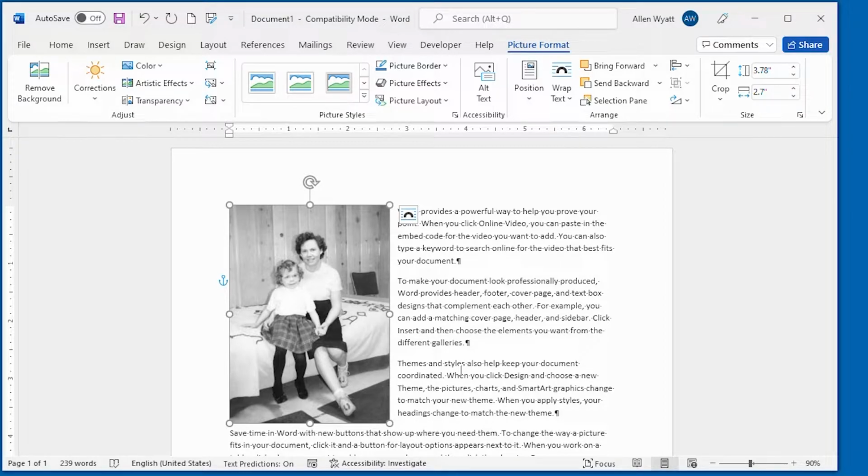Now there may be something here that you missed a little bit. Remember the controls that are around the image when it's selected? You'll see that those handles are still there, and we still have the rotation handle at the top of the image. But look just to the left of the image. You'll see something that looks like a little boat anchor, because that's exactly what it is. It is a boat anchor to indicate where this particular image is anchored in the document. Notice that it's just out to the left of the paragraph where we originally inserted this particular graphic.